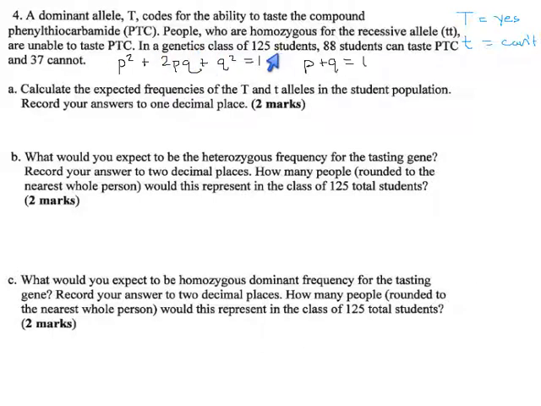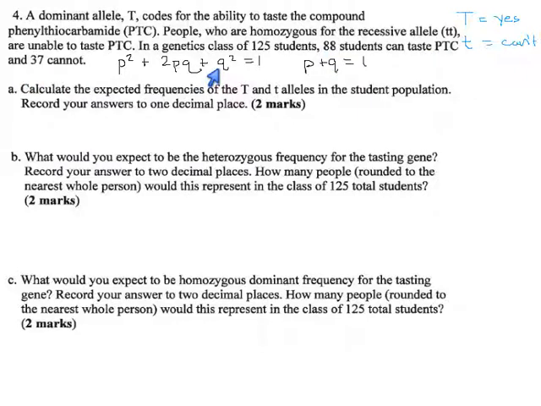In a genetics class of 125 students, 88 students can taste PTC and 37 can't. Well, the 88 out of 125 is good to know. The trouble is, people who can taste it are split up between these two groups, and I don't know how many of them fall into each of these categories. So it's really not very helpful to know the people with the dominant trait. You don't know how to allocate them between these two categories. But if 88 of the students can taste this, then 125 minus 88 tells us 37 students can't, and they helpfully give us that number also.